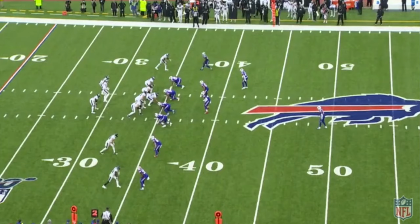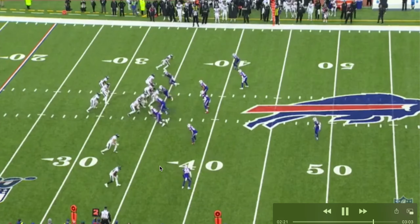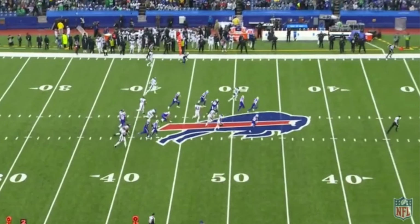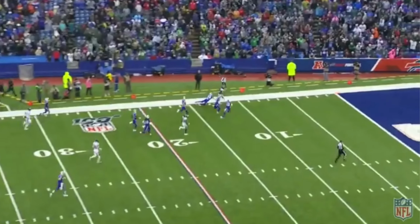And then the second to last play, I've got 2 more plays I want to show you. This one was a genius play call by Doug Pederson. Lacking playmakers, we get both of our running backs on the field at the same time. This is Jordan Howard. This is Miles Sanders. At the snap of the ball, Jordan Howard is going to pull across the formation, and he's going to set a block. This is called an inside zone split. And so Jordan Howard is going to set the block, and it's off to the races for Miles Sanders. And good luck running him down in the open field.